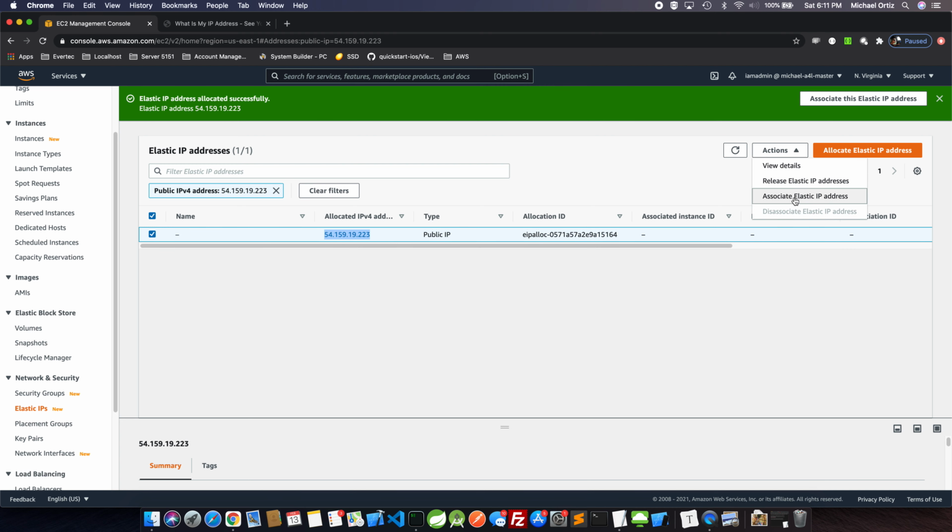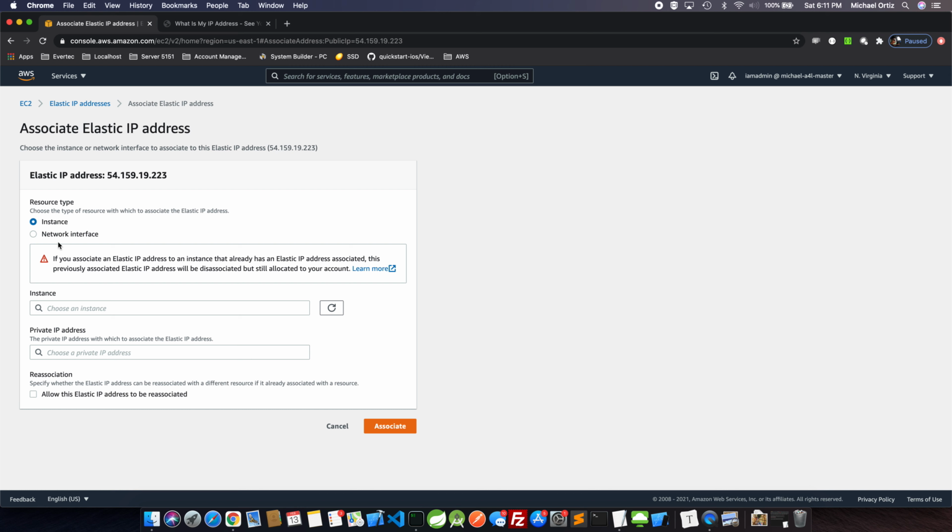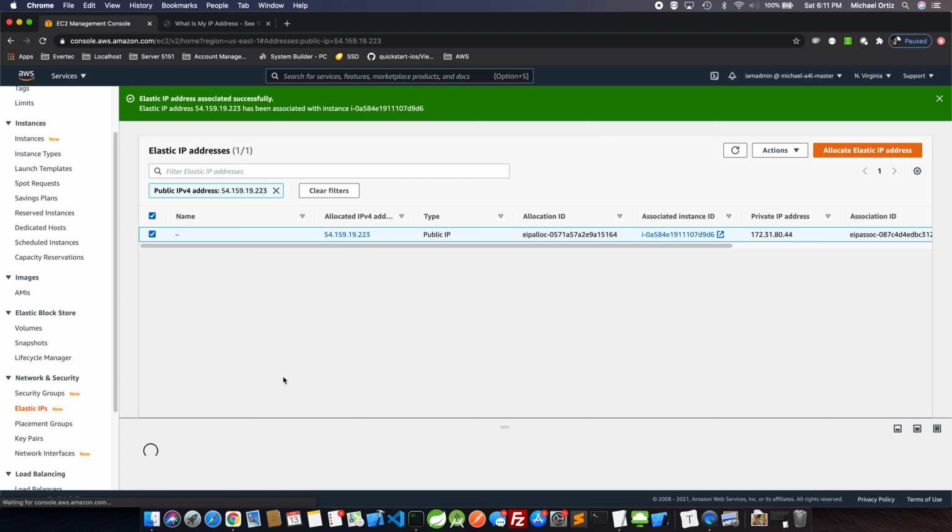In this case, I'm going to associate this Elastic IP to our instance. I'm going to select my instance, which is in a stopped state. We did this because we want to make sure it's in a stopped state to allocate it. Once this is done, the type is a public IP.